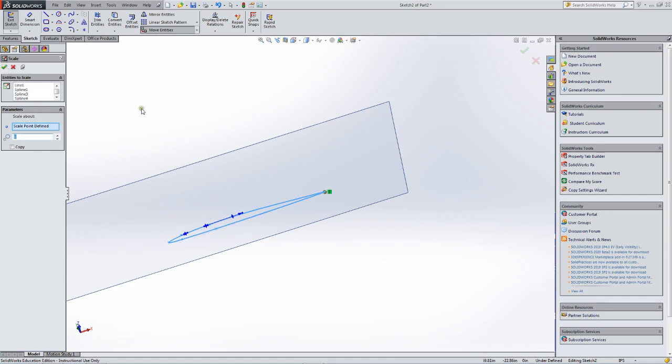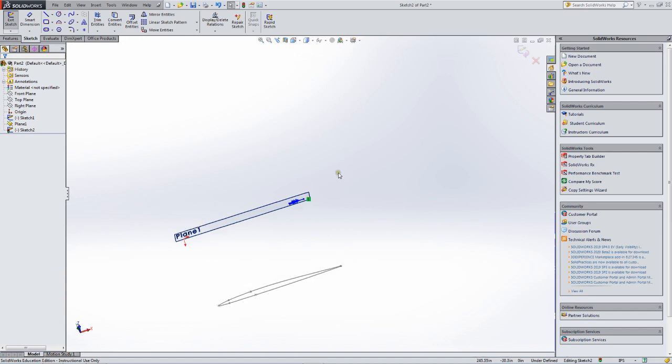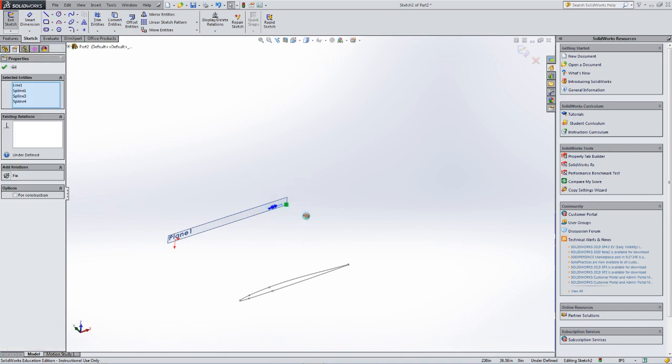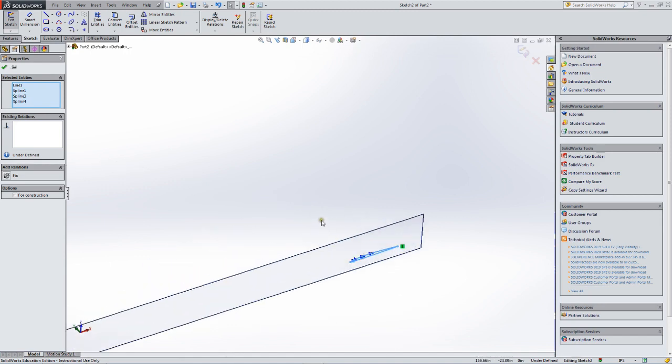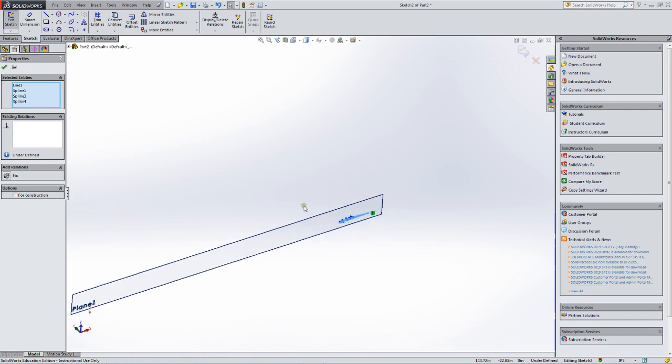I hit the green checkbox, and let's hit it again just to make sure it's all happy. And now I've got a wingtip out there. Actually, let me go back and change that, because the taper ratio of an F-16 is 0.21. I know that. And so instead of 0.1, I want it to be 0.21.